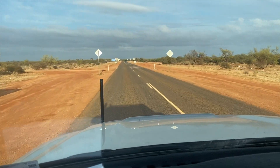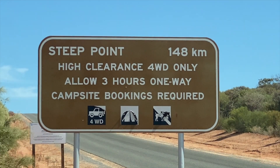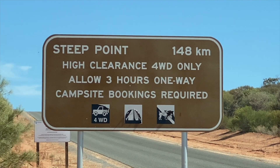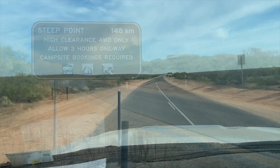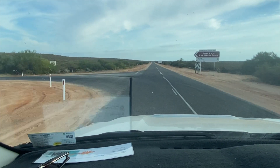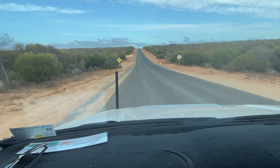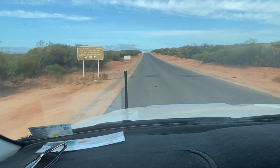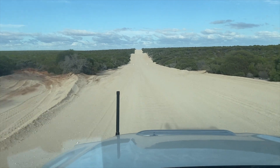Here we are on World Heritage Drive and the sun has come out — yippee! We have a massive bucket list and this is one of the items — to visit Steep Point. You have to have a high-clearance four-wheel drive and allow three hours one way. We're planning a full day at Steep Point to get to the westernmost point of Western Australia. From what we've heard, there can be some tricky parts with soft sand and corrugations in some spots that are horrible.